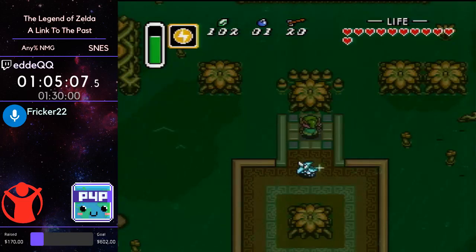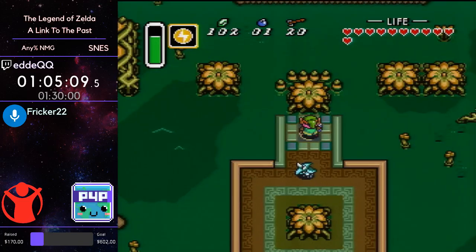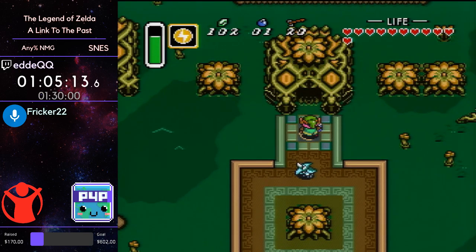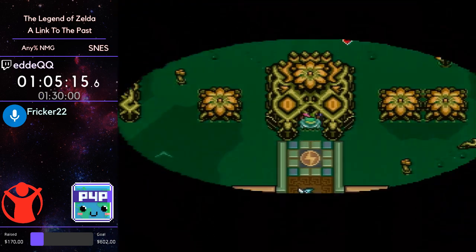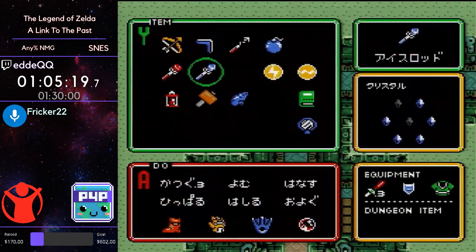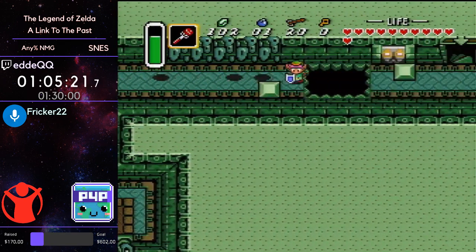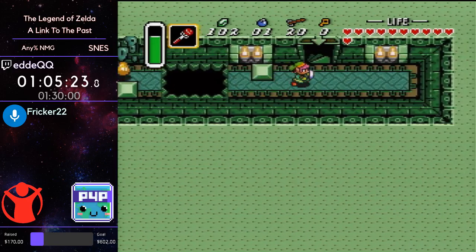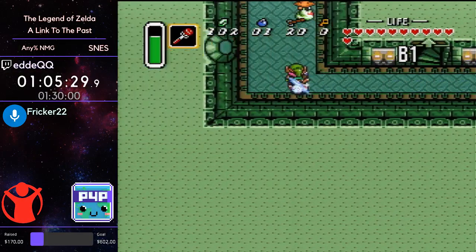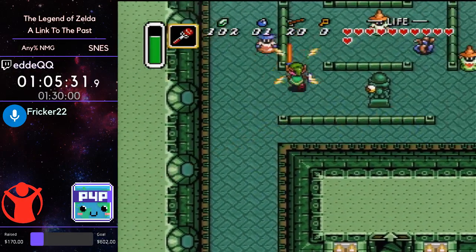All right, so Mire 2, going down these stairs. He's going to do the optimal strat. This goes. Beautiful. Does it in one full cycle. If you end up missing any of those wizzrobes, it does take quite a bit of time for them to disappear and then reappear again. So getting through that room fast with sword beams is definitely ideal.